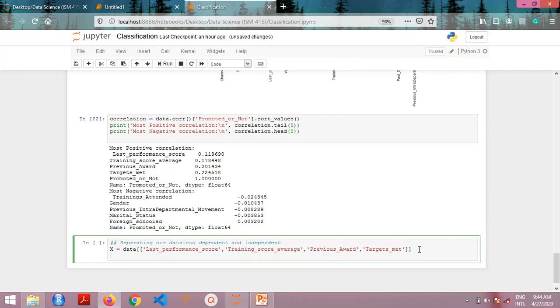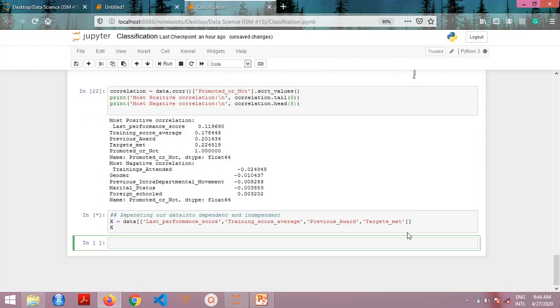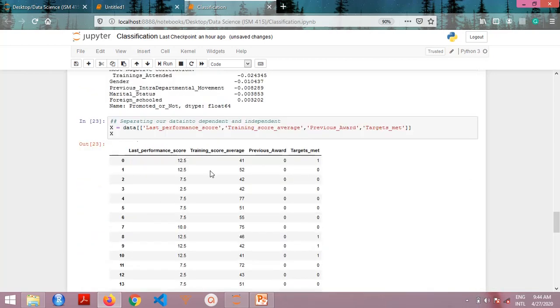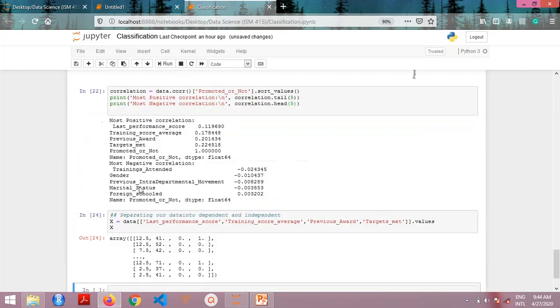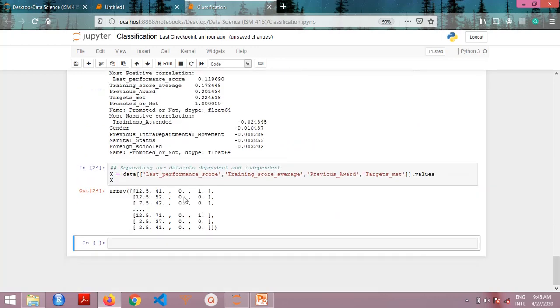Let me show you an instance. Let's execute this and see. Okay, you can see we have a data frame, but this is not entirely useful because our machine doesn't take in data frame. So we have to convert this to arrays by just using the dot values as we used last week. Dot values. Cool, we have our data now in array.